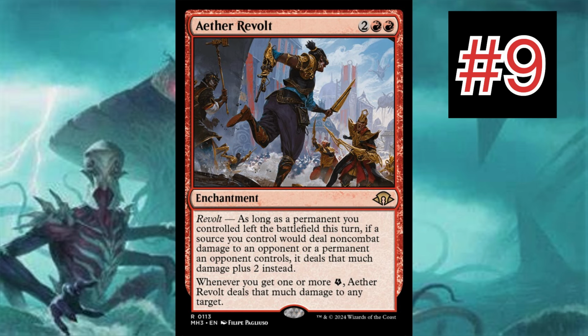So Aether Revolt is a red enchantment. It's two colorless and two red mana. It reads, as long as a permanent you controlled left the battlefield this turn, if a source you control would deal non-combat damage to an opponent or a permanent an opponent controls, it deals that much damage plus two instead. It also says, whenever you get one or more energy, Aether Revolt deals that much damage to any target. So if you get one energy, you get to ping one thing, right? One damage.